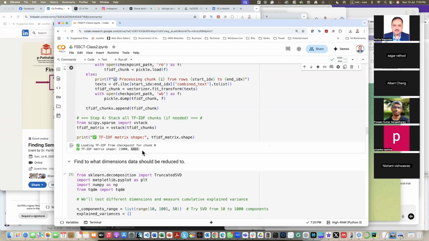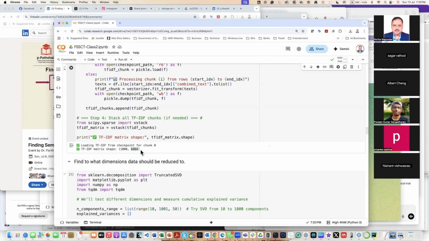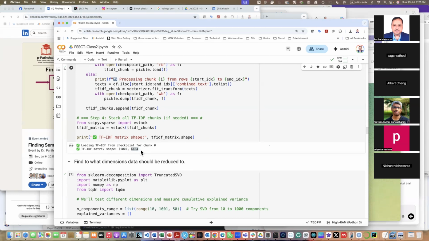Once I have my TF-IDF ready, the situation is that 64 is a very large number. It will take a lot of processing if I utilize the entire 64. Another problem is that if I use all the columns, there is a high chance that my model will overfit.